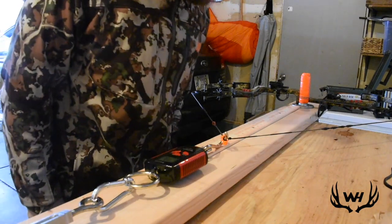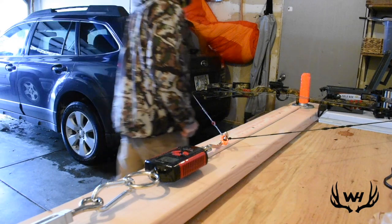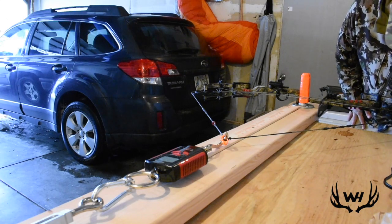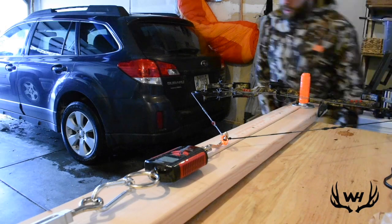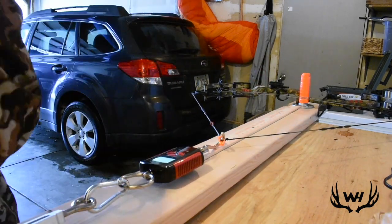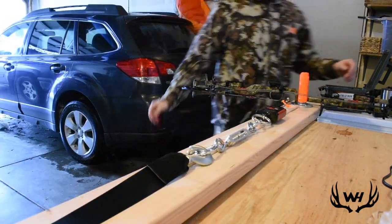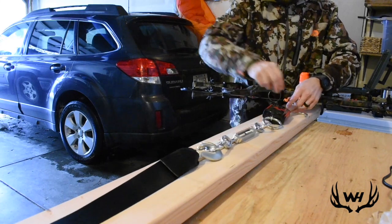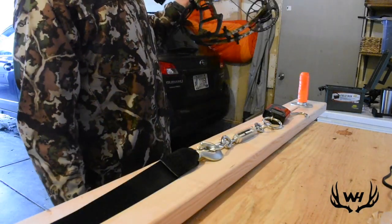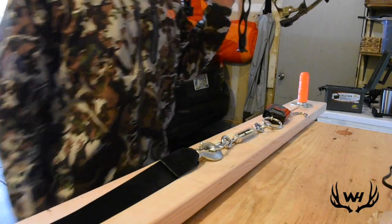This draw length is just over 28 and a half. Actually, it may be a tad bit more. All right, 55.1 was the poundage, and the draw length was 28 3/4. And I believe that it's set on 29, so it's a quarter inch shy, but that's pretty sweet.